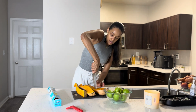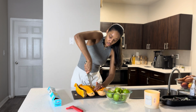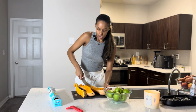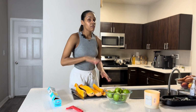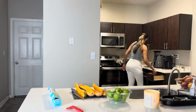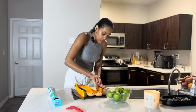So what works best for me, I realize, is when I'm going out and about and I just don't have baby solids, because my baby's 7 months and he's on solids. I've been doing his meal prep since he's been 4 months, so about 2 months now, and it's been going really, really well.